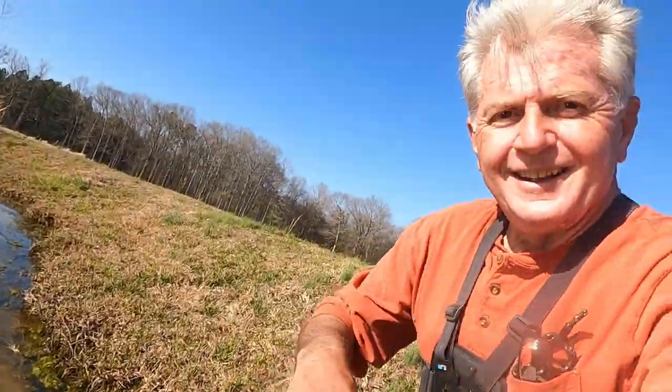Oh man. Oh yeah. I love fishing these small lakes, ponds. I love just walking around the banks and fishing. I like fishing in a boat too, but I love doing this. This is the way I grew up when I was a kid. I grew up fishing just like this right here. And this right here brings a kid back out in me. Now, let's see if we can't catch another one.